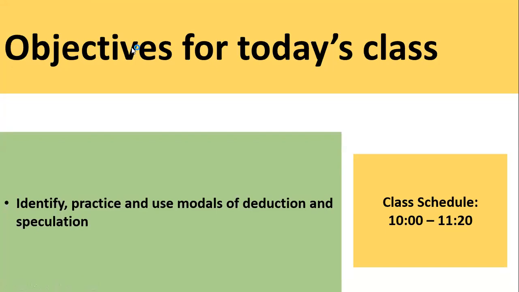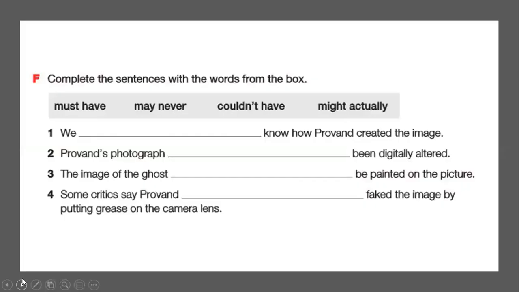All right. Well, I guess we can start, the two of you right now, and let's see who joins us. What we're going to do is practice modals of deduction and speculation. We are going to do it in present and in past. But the first thing I'm going to ask you to do, do you have your book with you or no? Yes. Sure. All right.